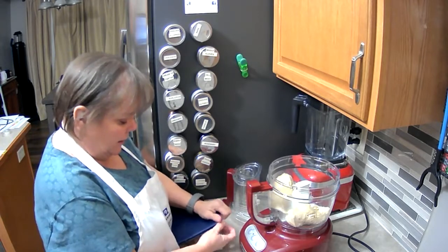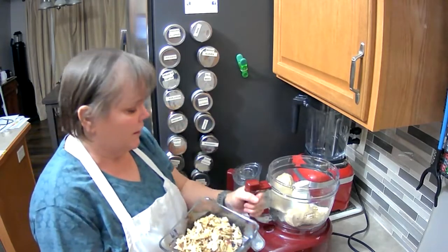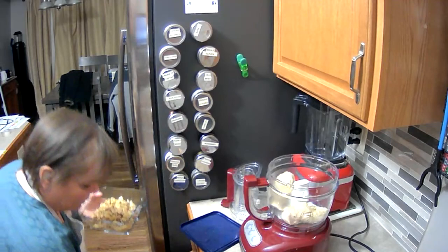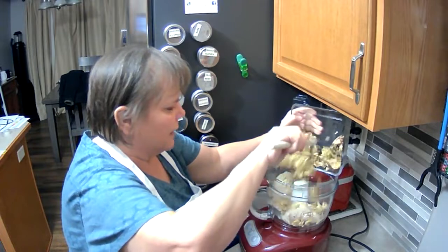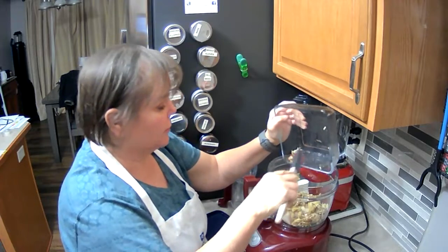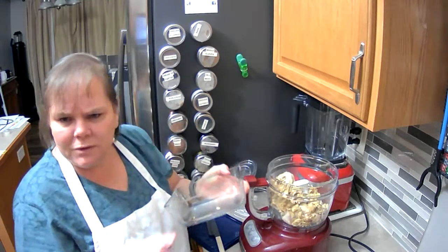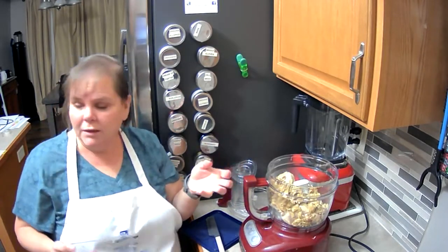And then I also have the chicken. So I have 3 chicken breasts in here, and then I have this chicken that we separated earlier also. I'm going to just put it in here, and sorry, the oven is at temperature, as you can hear by the beep. So what I'm going to do is shred this chicken so that it comes out shredded, of course, but more fine than if I did it manually.